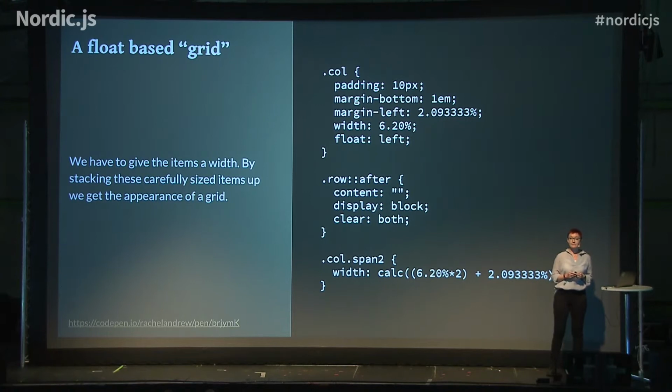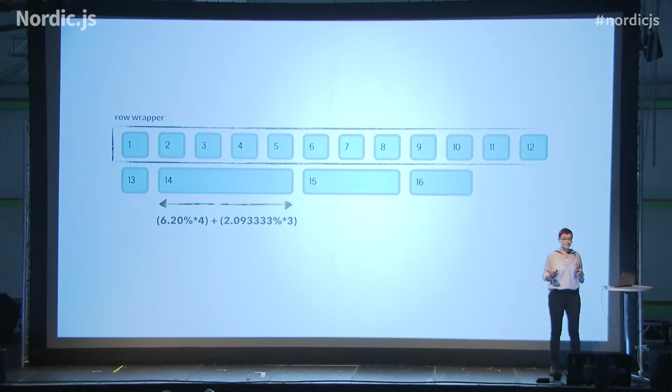So this is a simplified float example. If you've used some kind of float-based grid framework, it does something like this. You're going to have row wrappers that force clearing. You're going to use percentages for columns and for gutters, so you're going to have to add that stuff up, either manually, in your Sass, using calc, whatever. You're going to have to do some math somewhere. And so we end up with this kind of thing.